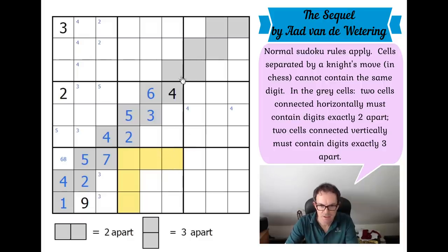Looking at this domino, this one has got to be a one or seven — that's reasonably good. And that can't be a seven, because if it's a seven, where do I put a seven in this box? This seven rules out those three squares, and that seven rules out that one. So this is a one — and that places one here. This is typical Ard, it's just elegant beyond your wildest dreams.